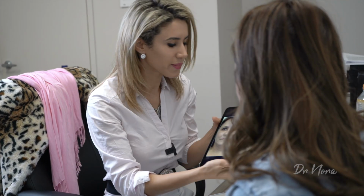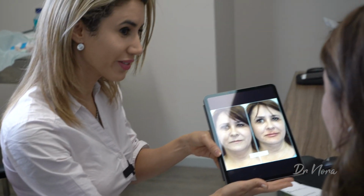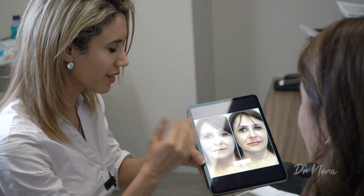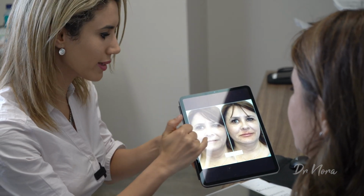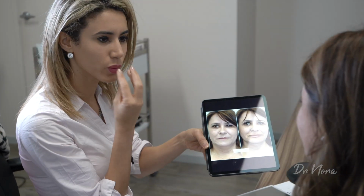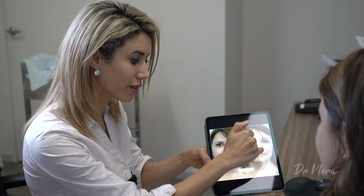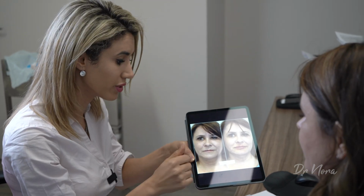Okay, so let's take a look. Before and after. Oh wow. It's a huge difference, isn't it? It is. Yeah, so you can even see as well, there is redness, it's hard to see past the redness, but there are fine lines. We call them smoker's lines or barcode lines, which tend to happen. I know you don't smoke, that's why we call them barcode lines as well. But these happen because we're always using that muscle. So we start to develop these lines, but with lip filler, you can actually eliminate those lines because it just opens it out and spreads over the area. So for you, it has actually reduced them, which is great.